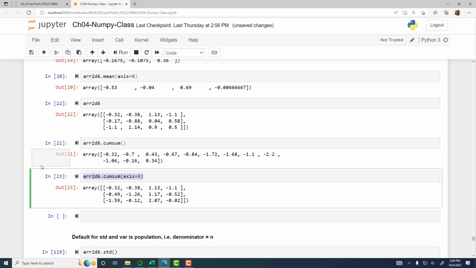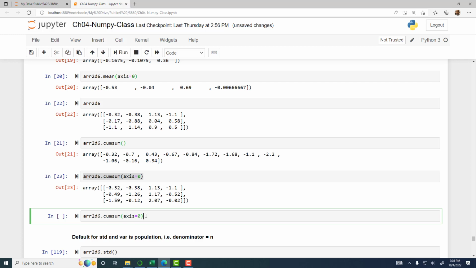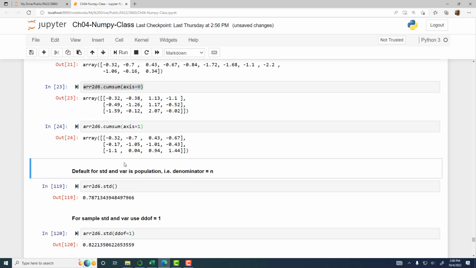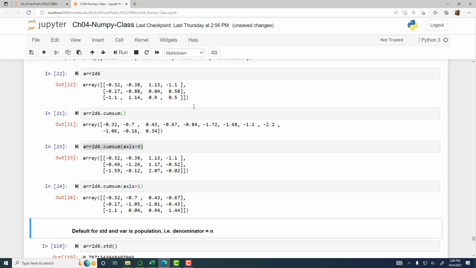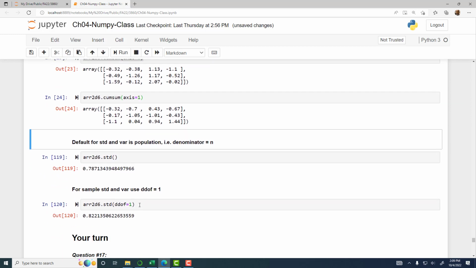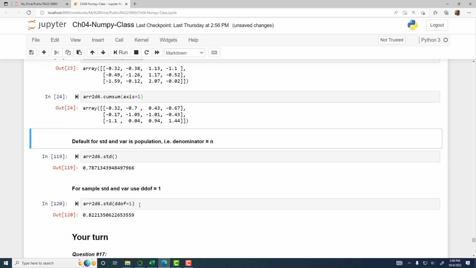And cumulative sum with axis equal to 1 will go this way. So cumulative sum like that, and then start again here, go this way, and go this way. So you get the cumulative sum in axis 1. Okay?